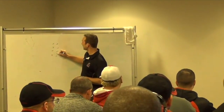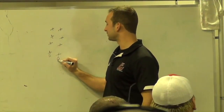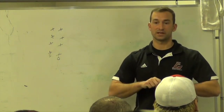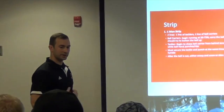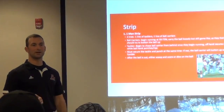we have two players in our lines here. We have a defensive player and an offensive player. Offensive players start with the football and begin to run. Generally, we have them going at about 75%. You'll see a lot of times what I think is a flaw in the system is running backs, when they do fumble drills, they're extremely careless and they goof around and have fun with it.